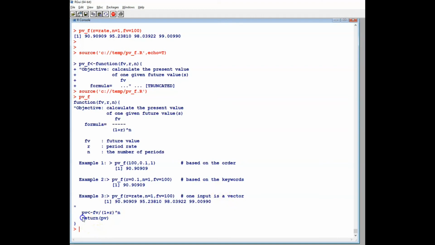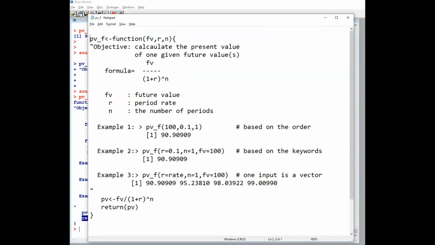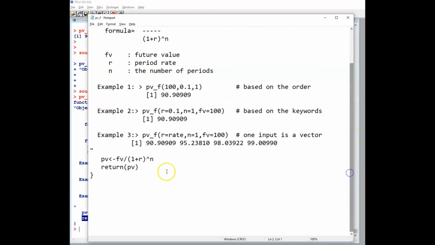Okay, the last thing I want to mention is we add a return. Why do we add a return? It is a good programming practice. For our function, we always have a return, so we know exactly which value our program returns.